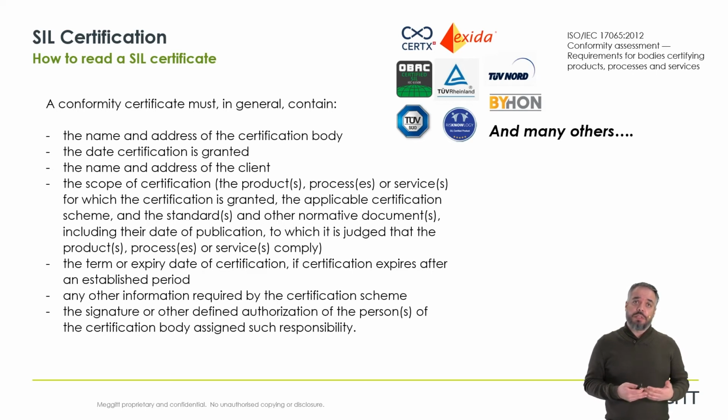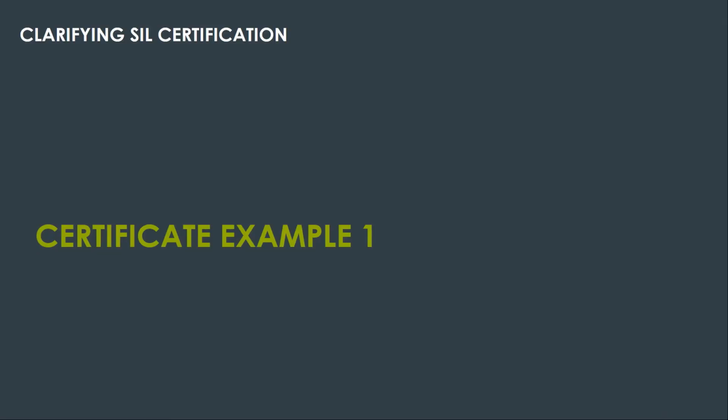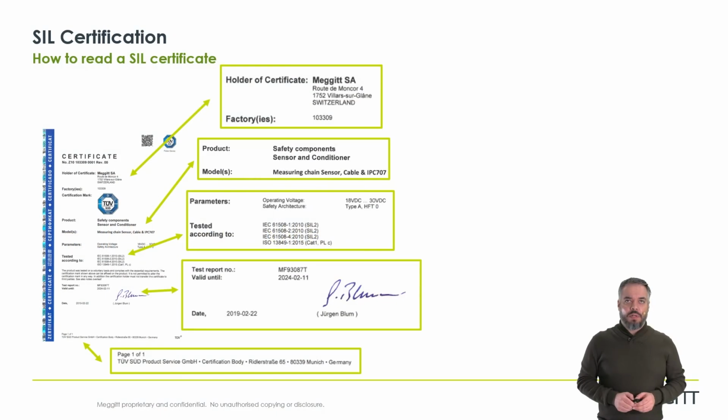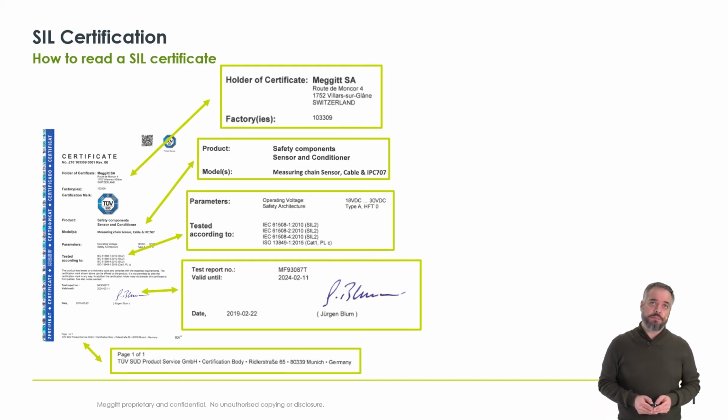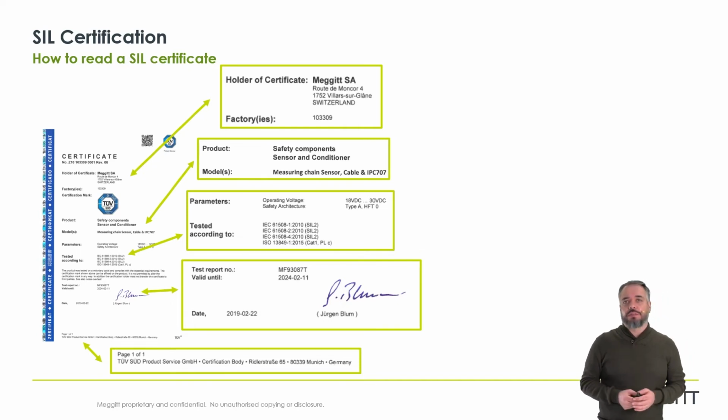Basically, it must contain the names of the certification entity and the customer, the product reference, the scope of certification, dates, and so on. Then some entities provide more information, others less. We can see here in this example the client name, certification body address, validity dates, and information regarding the standards to which conformity is stated. This is the minimum set of information that you must find in a certificate. Then you may or may not have more additional technical details depending on the certification body template.